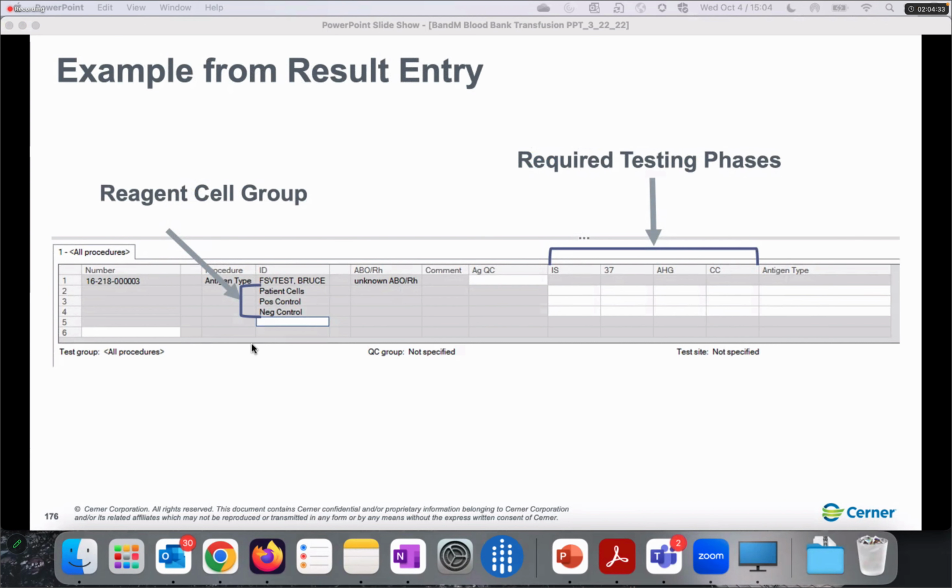So I test my patient cells, my positive control, my negative control in this example, and then I move on to my next phase. So you're actually going to go down each column in these types of tests before you move on to the next column or the next assay, as these actually are. So they're a little bit unique, a little bit interesting when we have the whole thing all together.